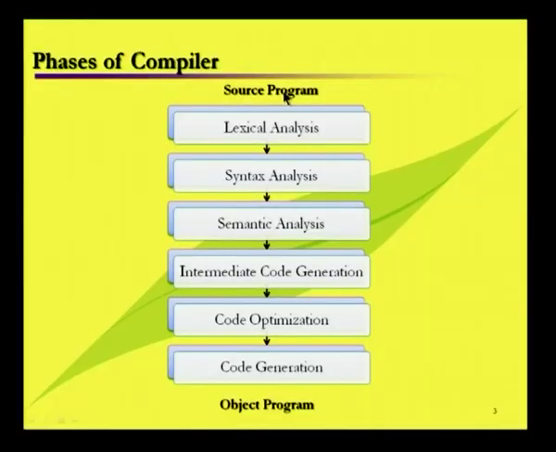So, mostly we will be having 5 or 6 phases as far as compilation is concerned. The conventional version of the compiler structure includes only 5 phases, but sometimes it can have one more phase called the semantic analyzer. It will be included in between your syntax analyzer and the intermediate code generator. So, here is the structure of your compiler.